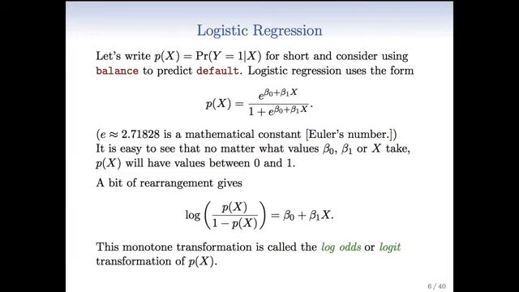And actually the name logistic comes from the transformation of this model. So this is a monotone transformation. We take log of P of x over 1 minus P of x, and out pops our linear model. And that transformation is called the log odds or the logit transformation of the probability. And this is the model that we're going to talk about right now. To summarize, we've got a linear model still, but it's modeling the probabilities on a nonlinear scale.